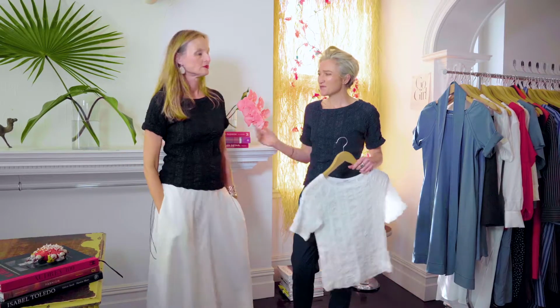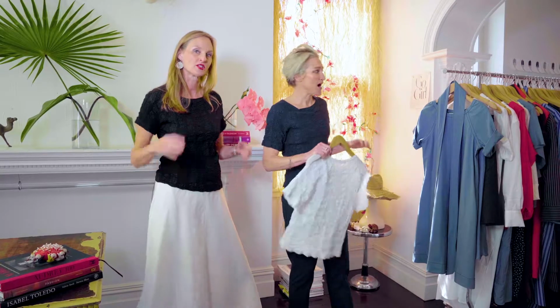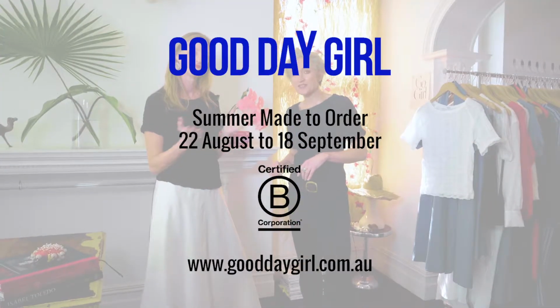Yep. But it's just a really easy breezy top. Oh, it would be such a good piece for traveling. Great for travel. You just scrunch it up, put it away, it takes up no space. Yes. Good one. Awesome. Alona top. Here we are.